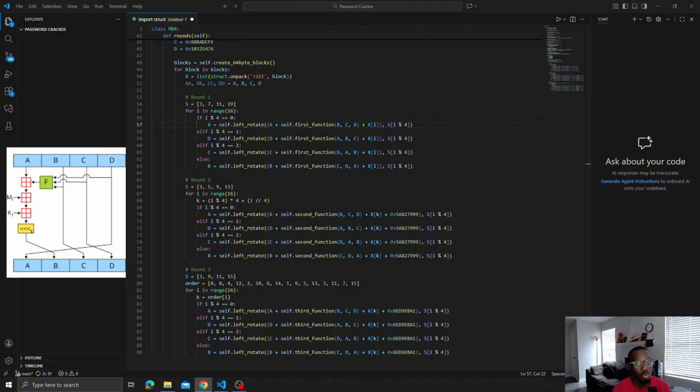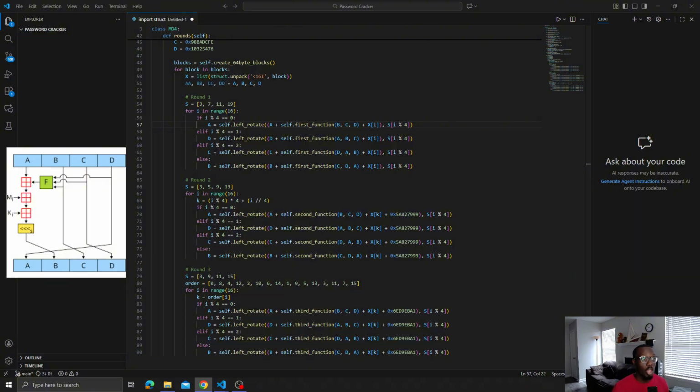So on round 0, round 4, round 8, 12, these ones will store a new value within A. The value within A is based on the original value of A, as well as the output from the first function, with the actual arguments being B, C, and D. And then finally we have a bitwise addition with A, the result of that first function, and then the actual 4-byte word that is within that 64-byte word that is in use at the time, based on the round that we're on.